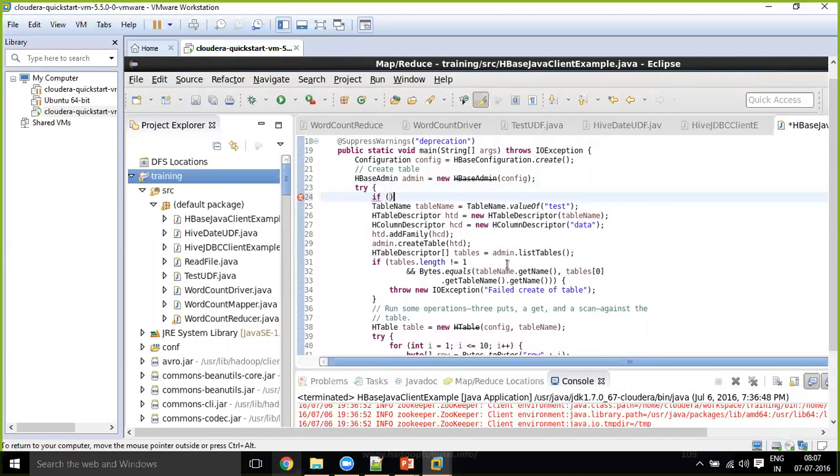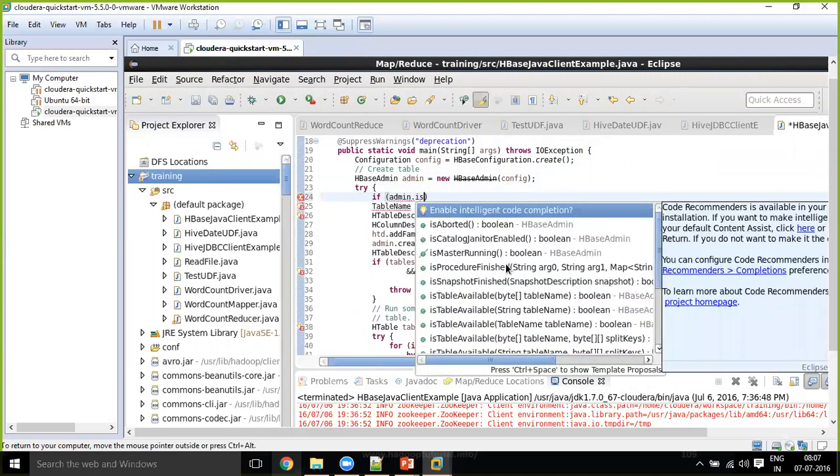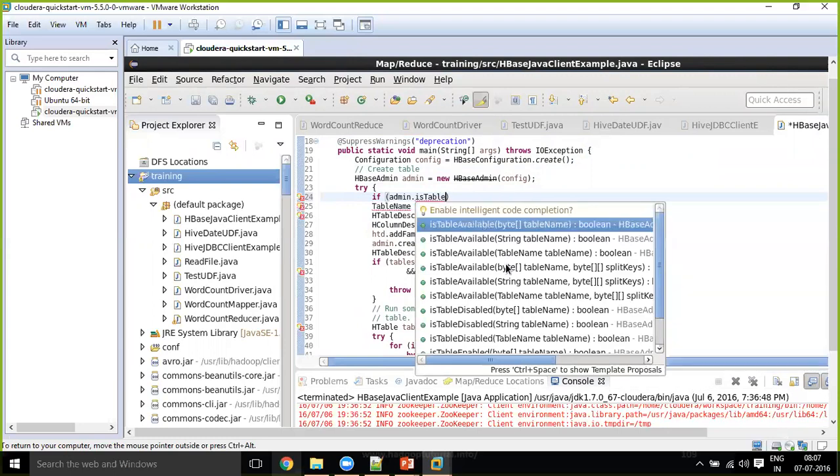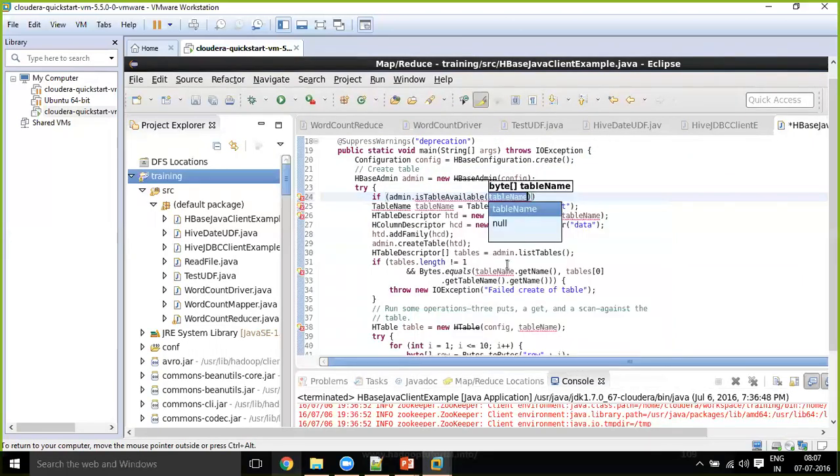If admin.isTableAvailable of the table name, I'll put that logic here.